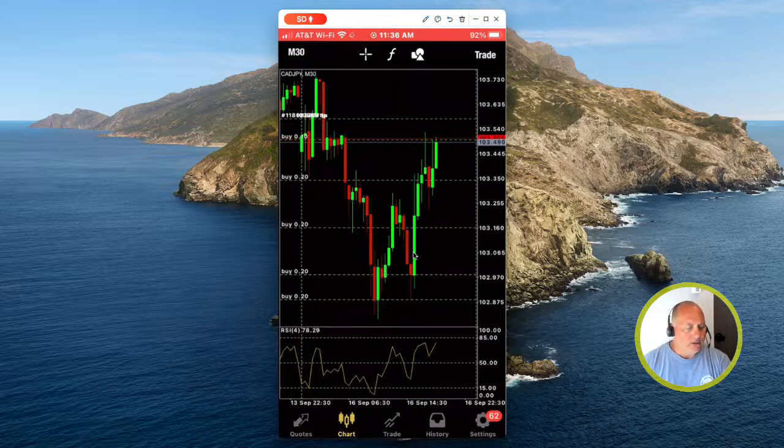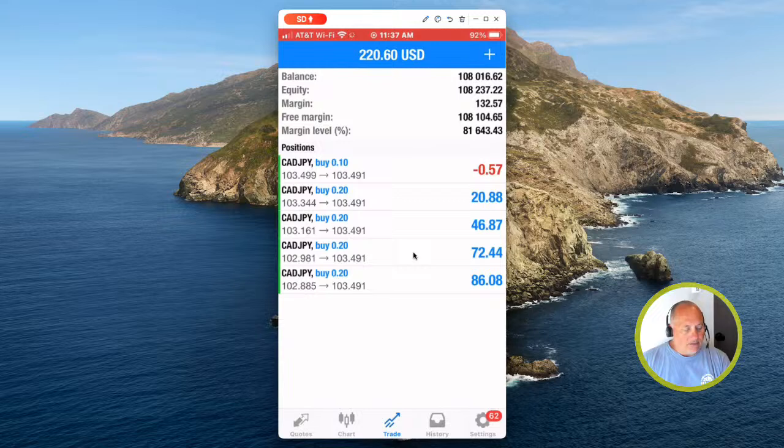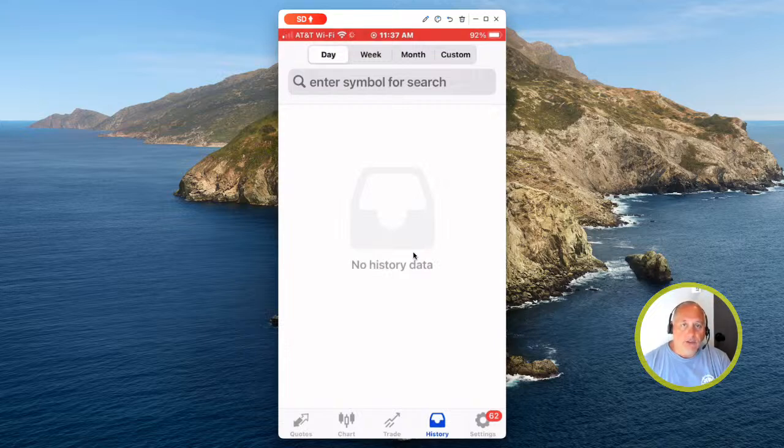So it is pulling back a little bit, pulling back a little bit. I don't think we're going to sit here and wait for it to take profit, but it is certainly very close. Let's go look at the history, which we will normally do. Nothing closed overnight. Here it is, Monday, September 16th, nearly midday. Market opened yesterday, Sunday evening at 5 p.m.